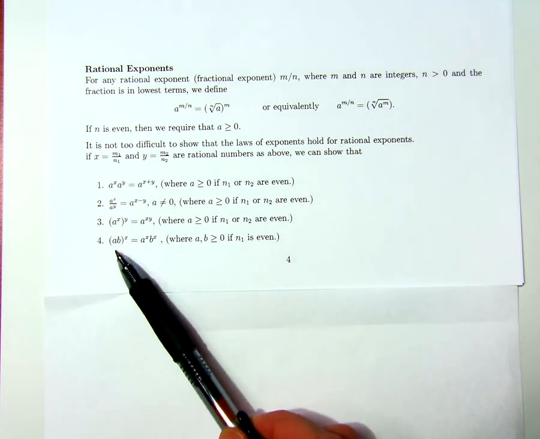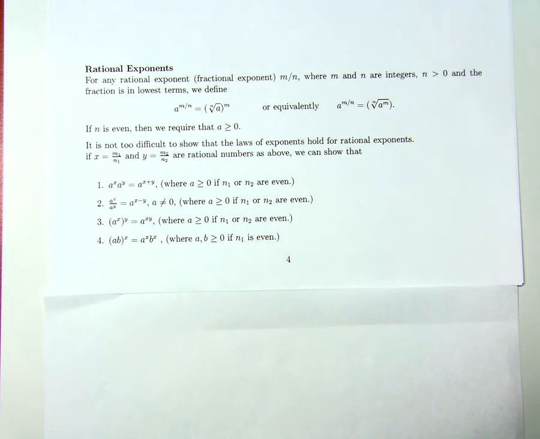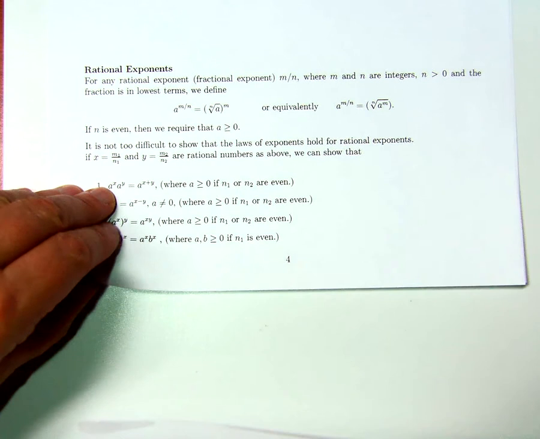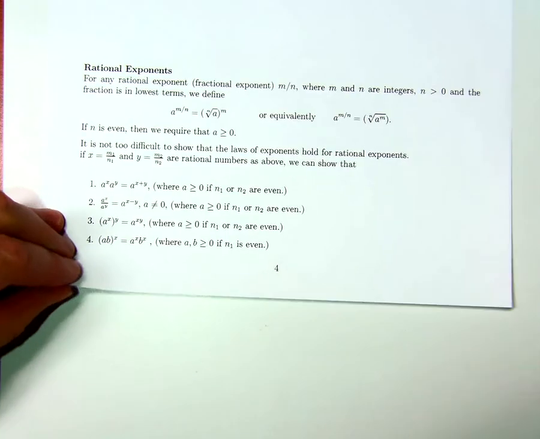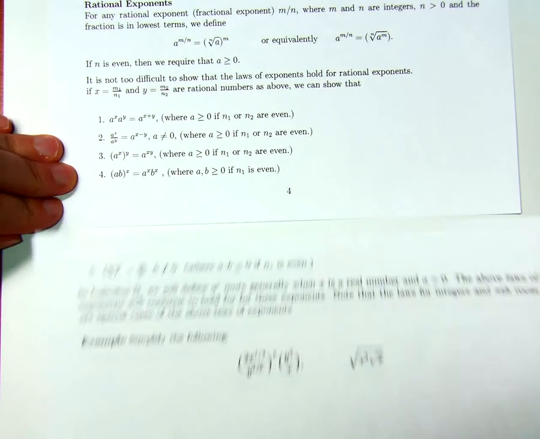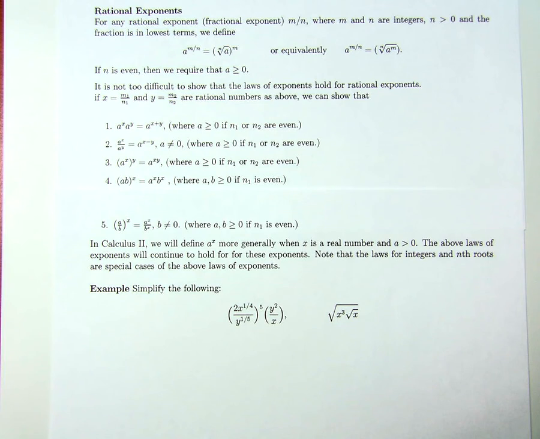And if I multiply a by b and raise all of that to the power of x, then I distribute the exponent. We have one last rule, which is very similar to the previous one. A over b to the x, I can distribute the exponent, and that's a to the x over b to the x, assuming b is not 0, because we're not allowed to divide by 0.